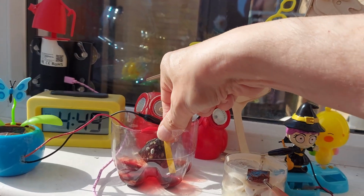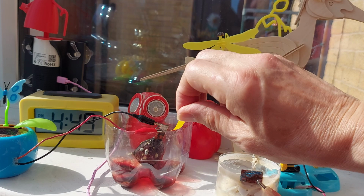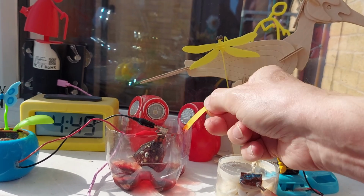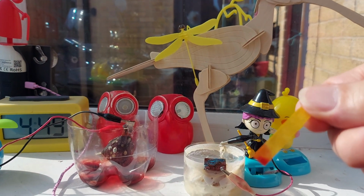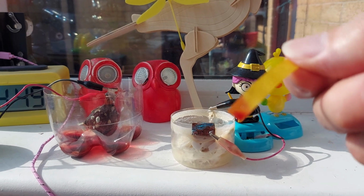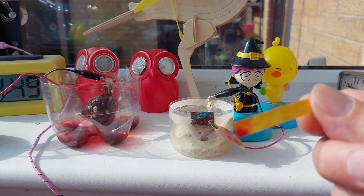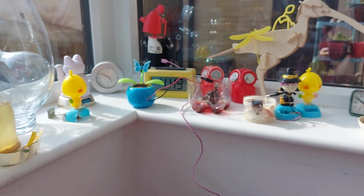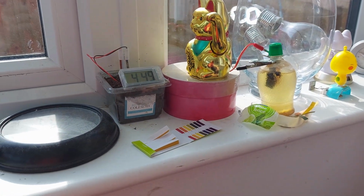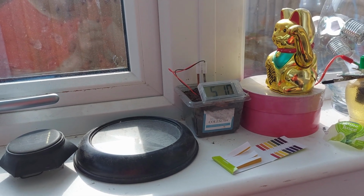Just for the sake of it, let's just dip that in the end there so you can see what I mean. See, it turns it red anyway, regardless of what colour it's going to turn the litmus, because it's such a strong colour. I don't think we can actually use that as a judge. Anyway, that's gone on for long enough, isn't it? I'd have to dig a hole in the soil there to put one in there, so we won't bother with that.